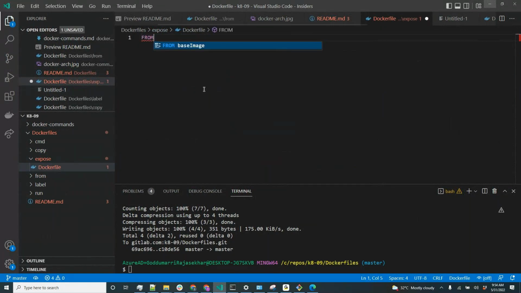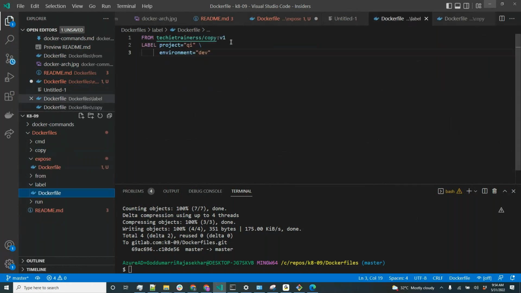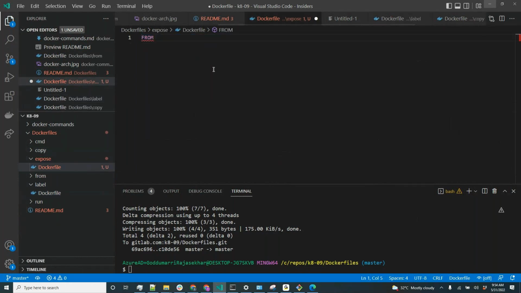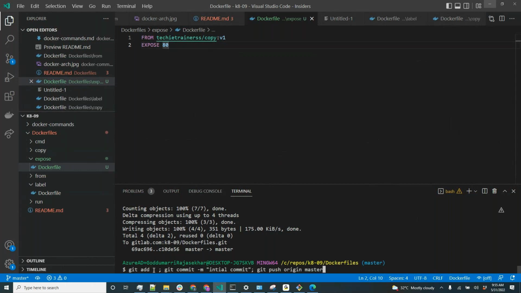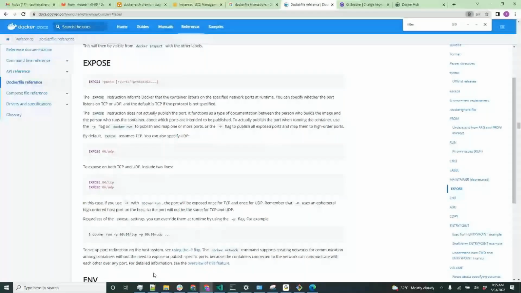Let me copy. Expose port number 80, and the protocol also you can mention.